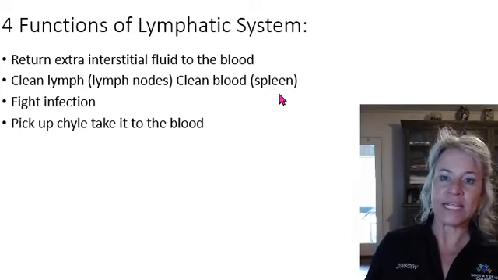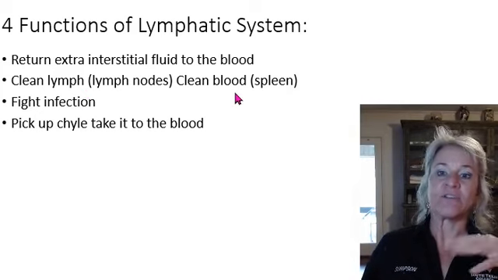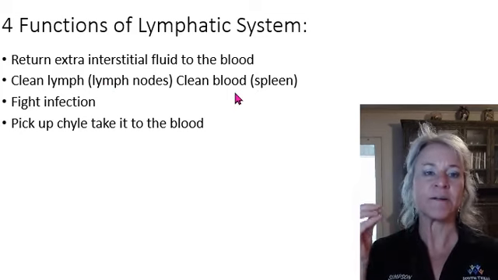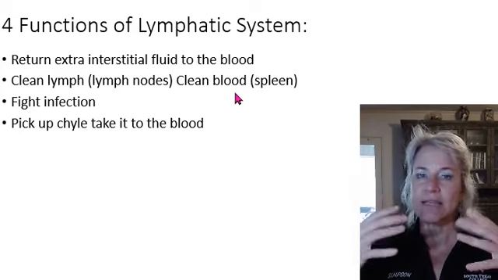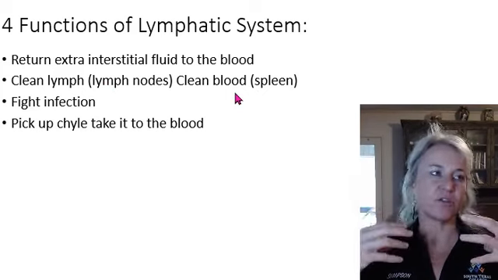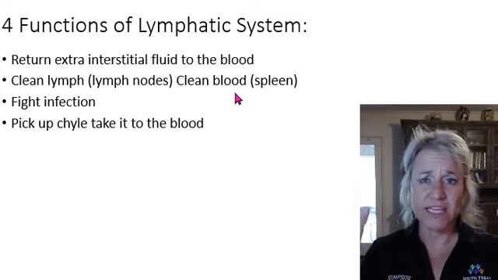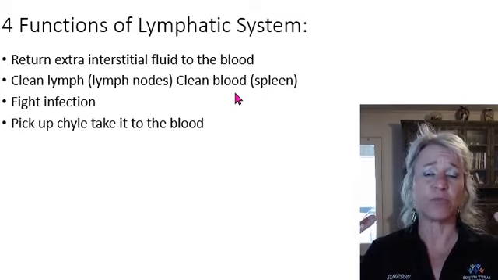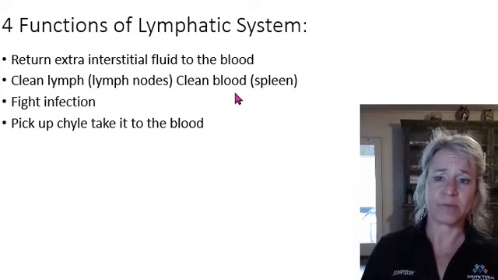While the spleen doesn't clean the lymph, it actually filters blood and cleans the blood. Now, what does it mean, clean the lymph, clean the blood? So the lymph nodes and the spleen trap any bacteria or viruses or cancer cells or poisons or anything that really shouldn't be in the blood. It gets trapped by the lymph node and the spleen, and then those will imprison them, keep them captive and try to destroy them.